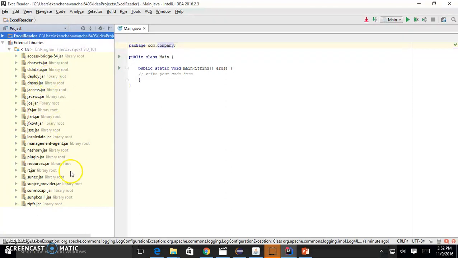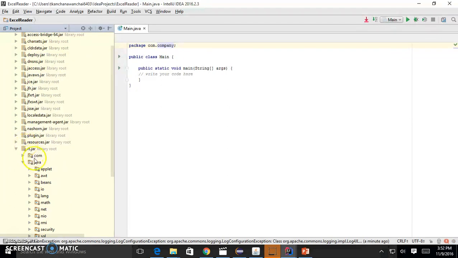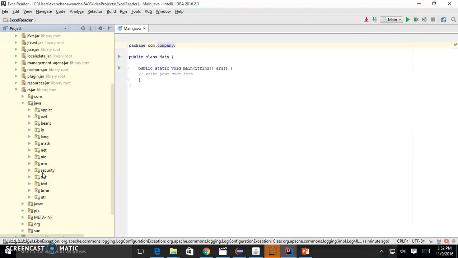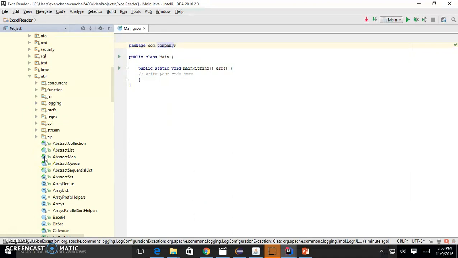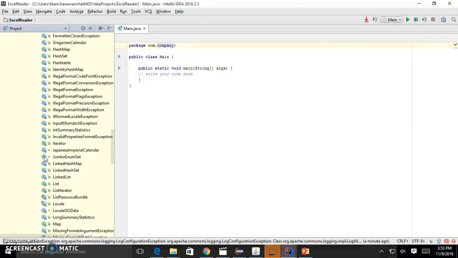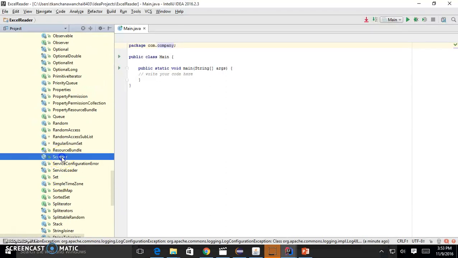Like if you're looking for the Scanner class, it's under rt.jar. This is a package, right? If you remember, you have to import java.util.Scanner, right? So technically Scanner should reside in here. There you go, right?